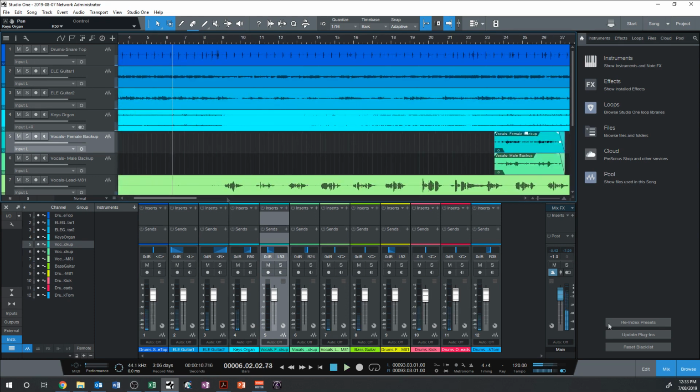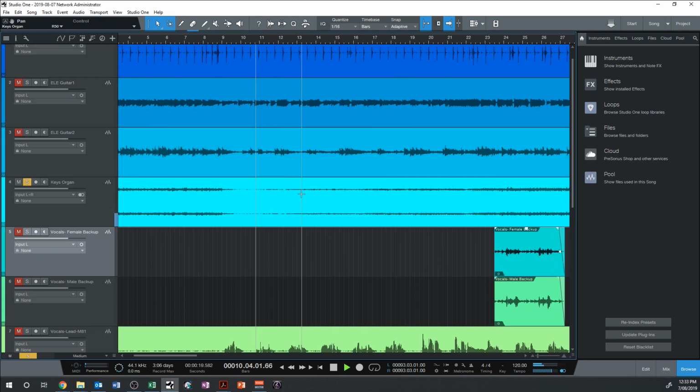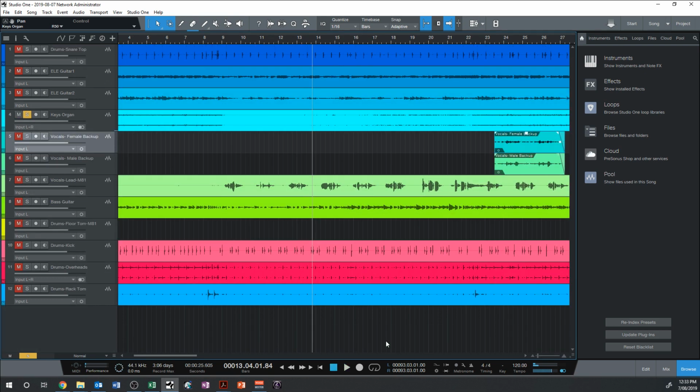I will point out with the organ there, try and zoom in on that a bit for you. Is he actually playing here? Yeah, so he's obviously got his hand on the volume dial and bringing it back for certain spots. That's good, that's fine, I like that like it is.